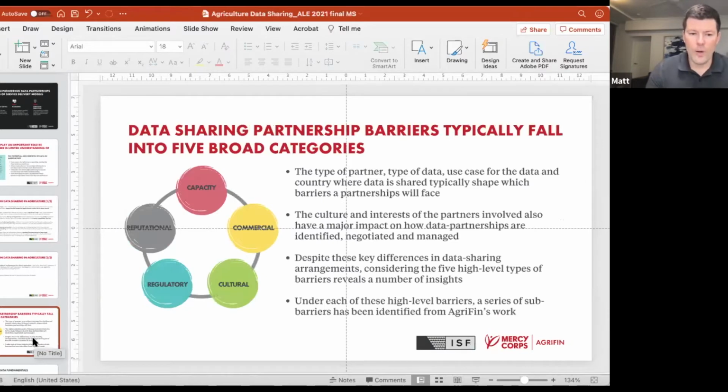Very quickly, when we looked at the barriers, what we found is they fall really naturally into 5 broad categories. So this provided a bit of a framework for thinking about what's stopping some of these data partnerships from occurring and this data sharing from happening. And so what you'll see when you look at the case study is a breakdown of those 5 different areas, which have a number of sub-barriers. All that's been codified against where we saw them show up most prominently by type of institution or the type of use case. And we really link that then back into some of the other tools that were generated.